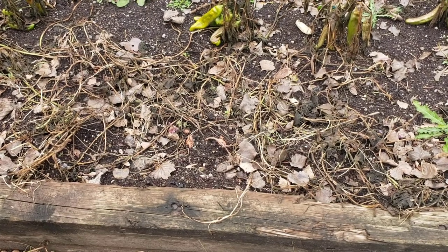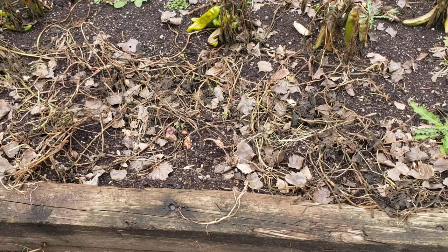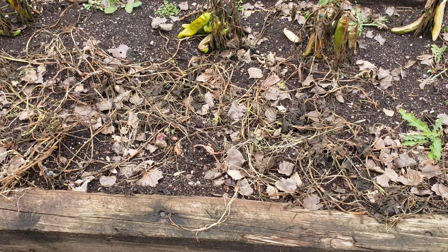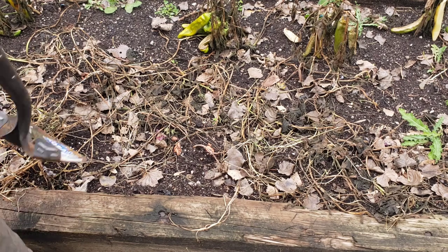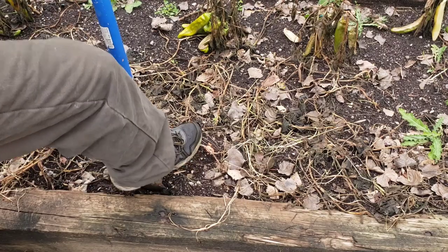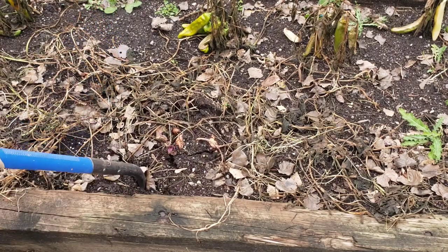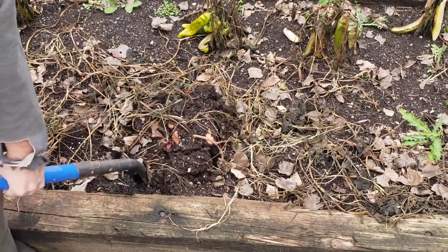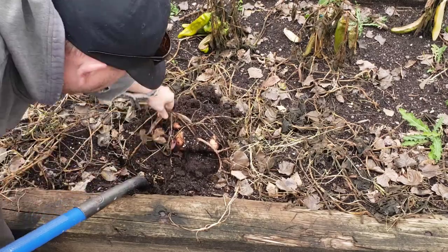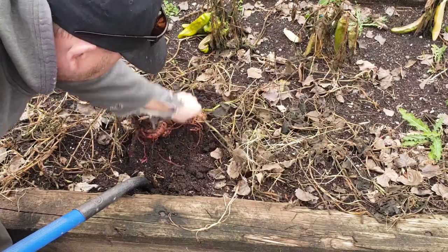So this is my window to get these out of this bed, because we're supposed to get a ton more rain the next 5 days. So let's dig this first one up and see what we get. Now, you don't want to be right on top of the potato. You want to be back, but just a little bit, so you're not slicing them. A lot of times they'll come right up with just the plant.